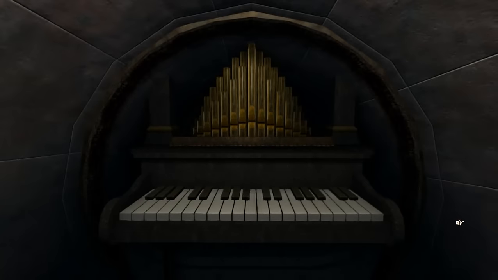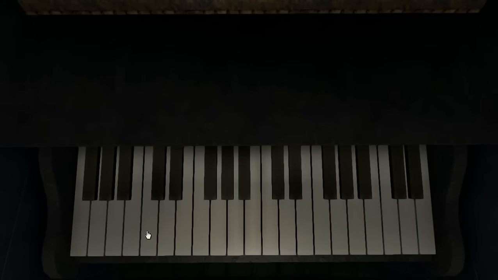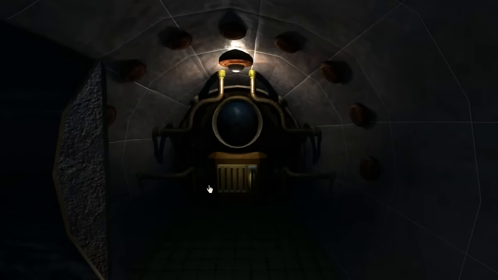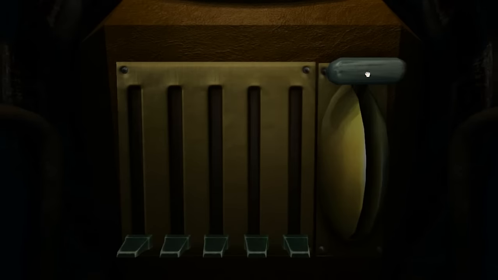Here we go. In we go. Now, here is the piano, or the organ, actually. So, we want to press this key. Then this key. Then this key. Then this key. Then this key. Did that do anything? No! It did nothing. No. Oh no.